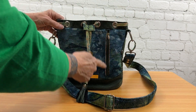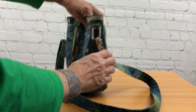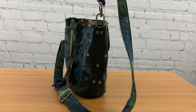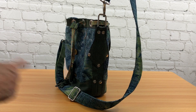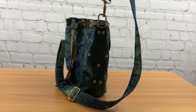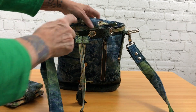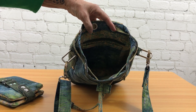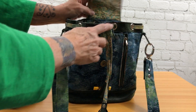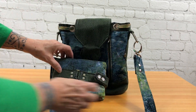It also has an external zipper pocket. The side of this bag is really great looking — you've got the faux vinyl accented with rivets, which is really striking. Inside of this bag you have a zipper pocket and two big slip pockets, and there's plenty of room inside as well.